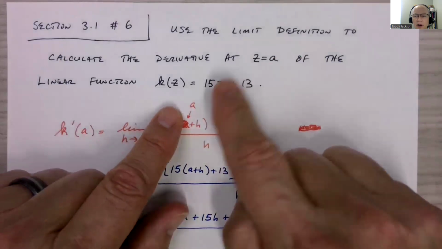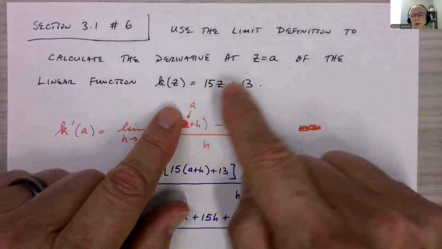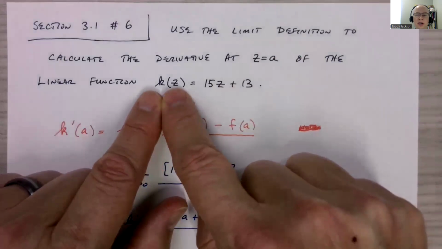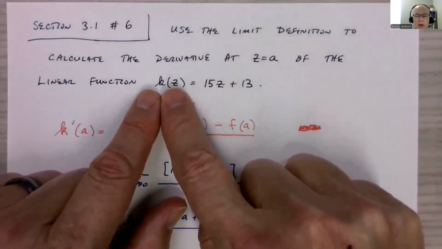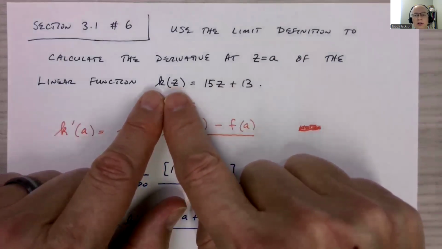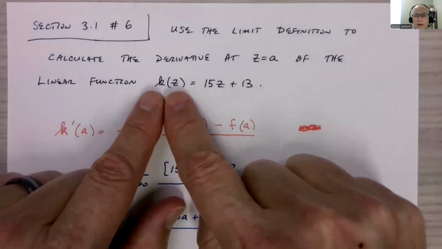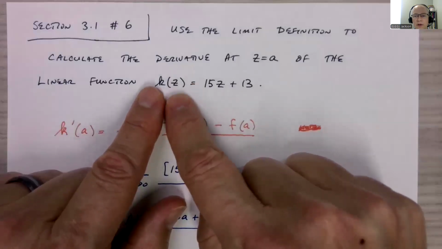Okay, so there's a lot of variable change that maybe you're uncomfortable with. Instead of the input variable being x, they've got z for the input, and the name of the function is k instead of f or g. So just get used to changes of variables. It happens in other courses as you continue your studies. So k is the function, z is the input variable.